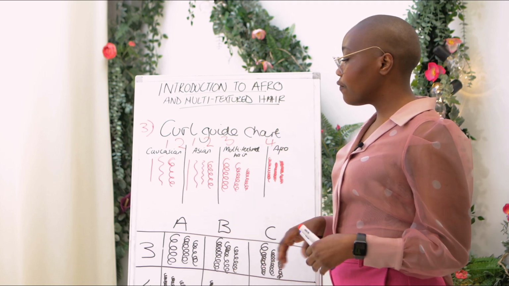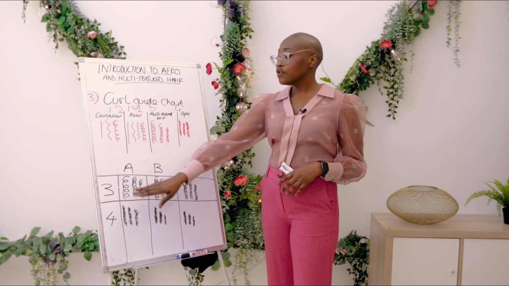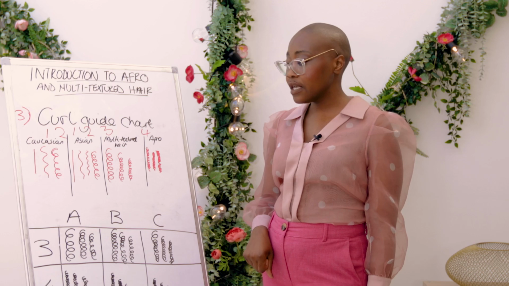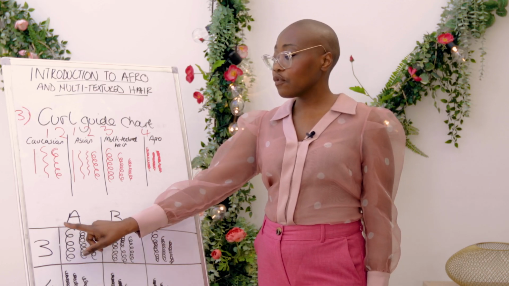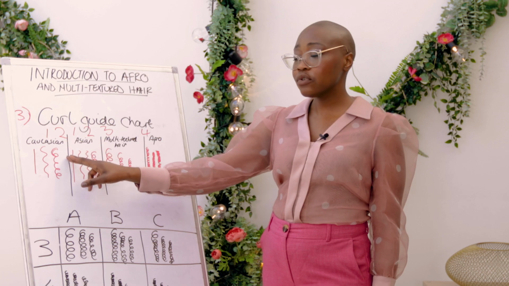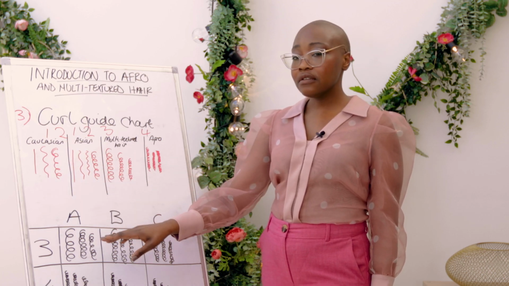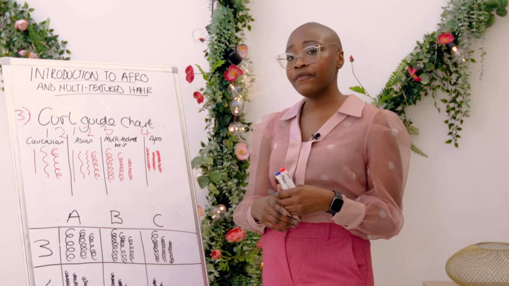What we're focusing on for the theory that I'm covering is type 3 and type 4 hair textures. So this is our multi-textured hair. We have varying degrees of how tight the curl is. If we look at type 3A hair texture, we'll have a slightly looser curl. It's a little bit softer, there's less frizz in the hair. The curl structure of a 3A is much closer to a type 2 hair texture that is Caucasian or Asian hair texture, in the terms that there's a little bit more of a silkiness to it, a little bit more definition.